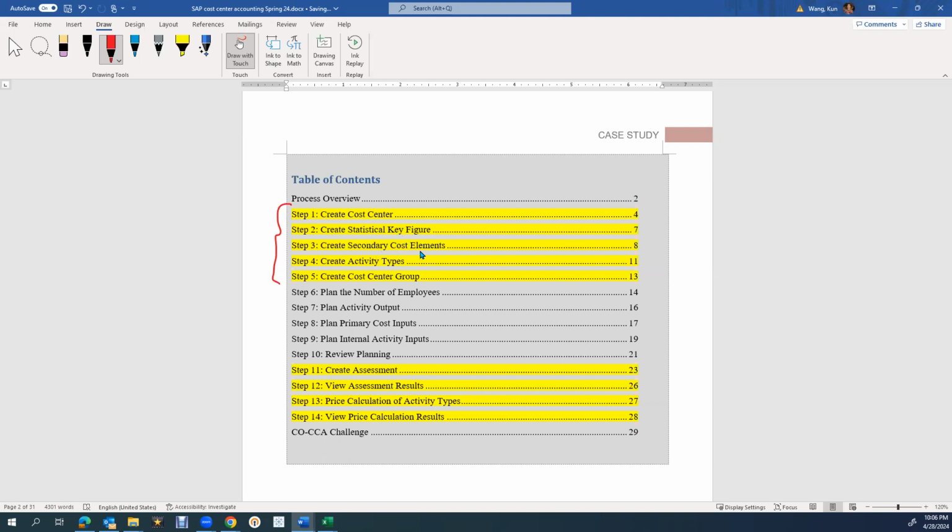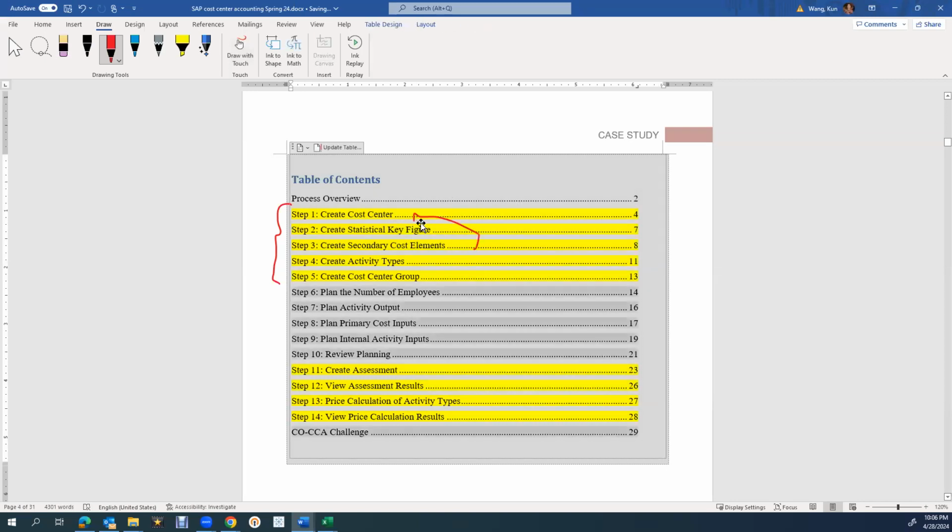Then secondary cost elements, like the 810, 820, and 800. The secondary cost elements will link to the related cost centers.